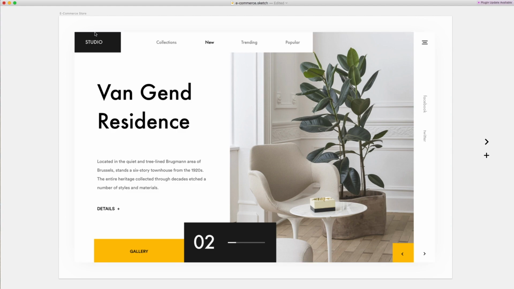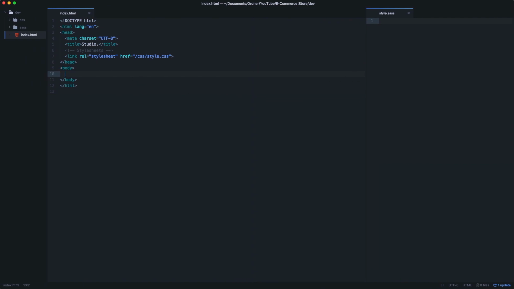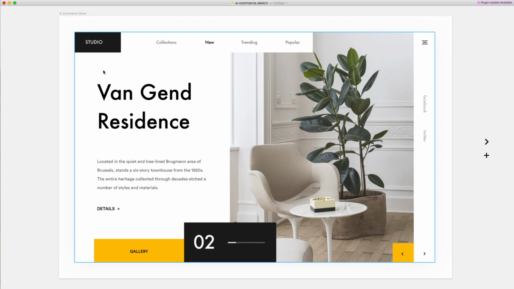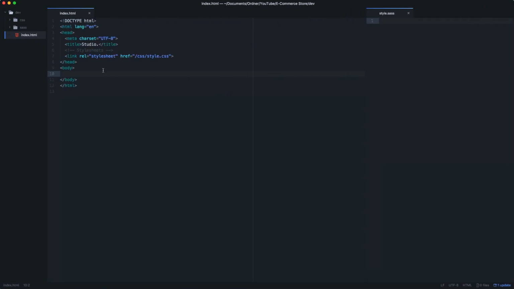So let's start with the header then, with this navigation. Okay.